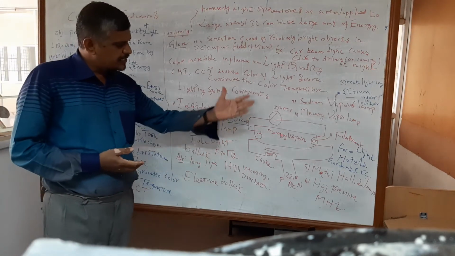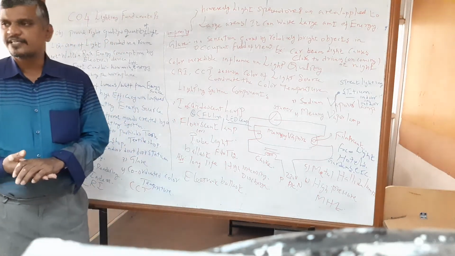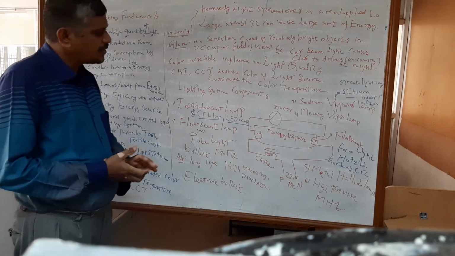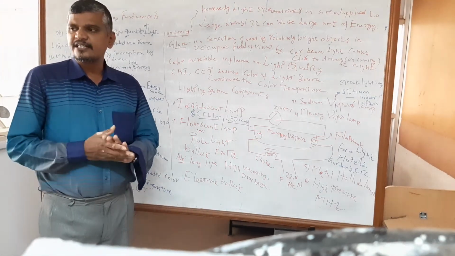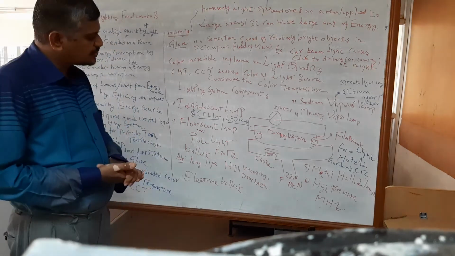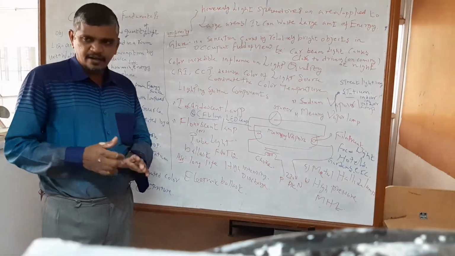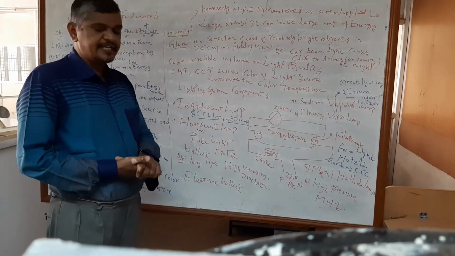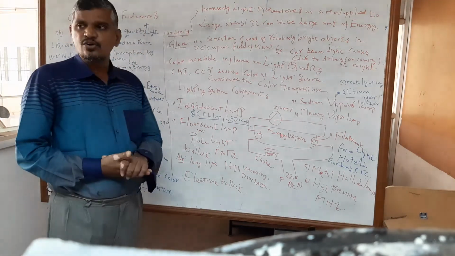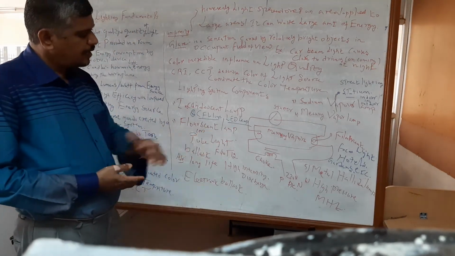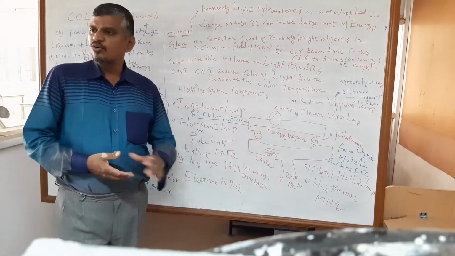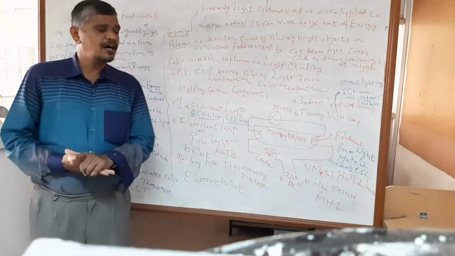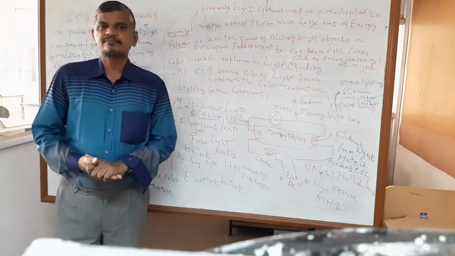Another type of lamp is the sodium vapor lamp and mercury vapor lamp. Normally for streets we can use sodium vapor lamps and mercury vapor lamps, and in stadiums we can also use both. Focus lights can be used in hotels to focus on trees and cover areas. There are also metal halide lamps and high pressure metal halide lamps. For high power applications we go for sodium vapor and mercury vapor lamps, and focus lights in hotels and gardens. Metal halide and high pressure metal halide lamps are normally used in industry as well as in hotels and by other consumers. That is the basic idea about the entire lighting fundamentals. Thank you, students.